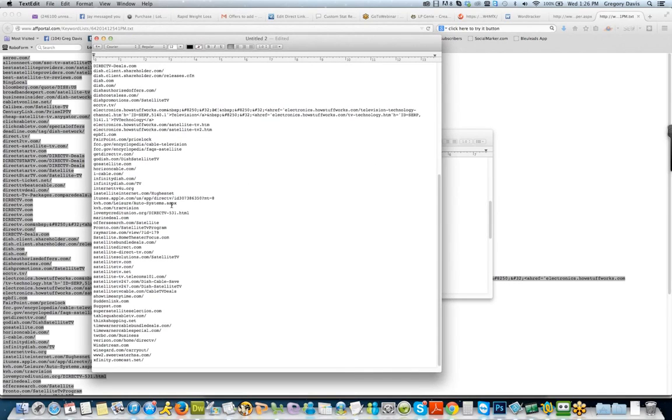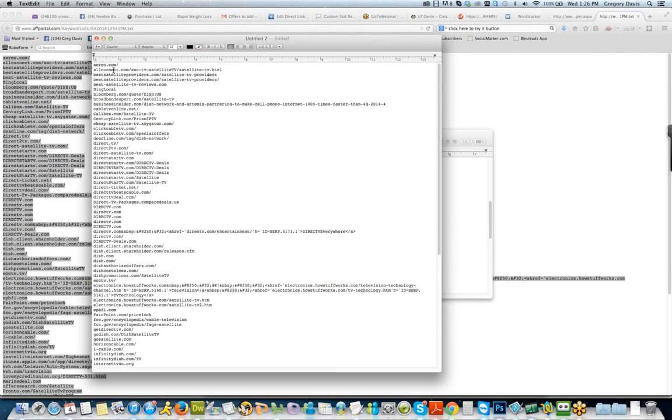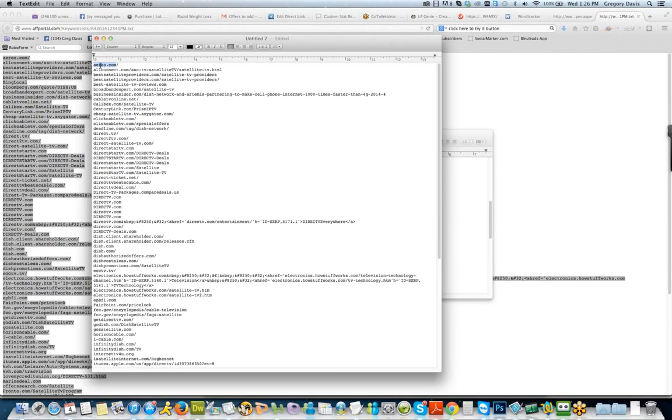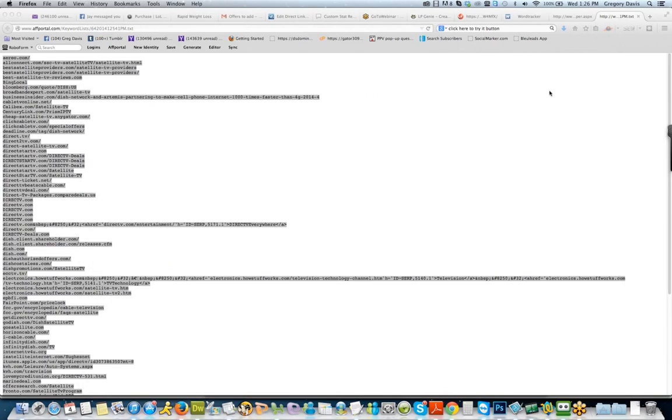So let's go through here and make sure we don't have anything that shouldn't be here, like being local. We don't need this stock information. What is aerial.com? Let's see what this is.